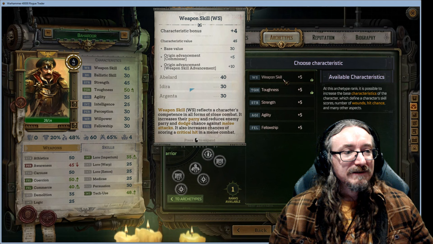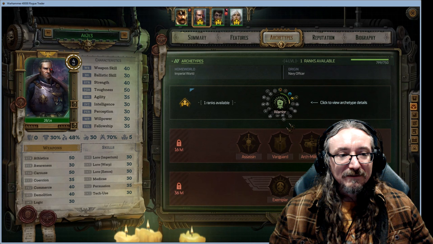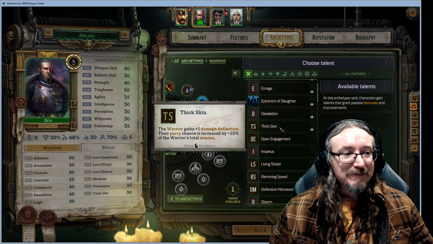Let's go ahead and do weapon skill. Yeah, because what I want to do is start to get more critical hits. Okay, same thing for him. I vary it up a little bit. This gives him a better chance to parry. That's good.